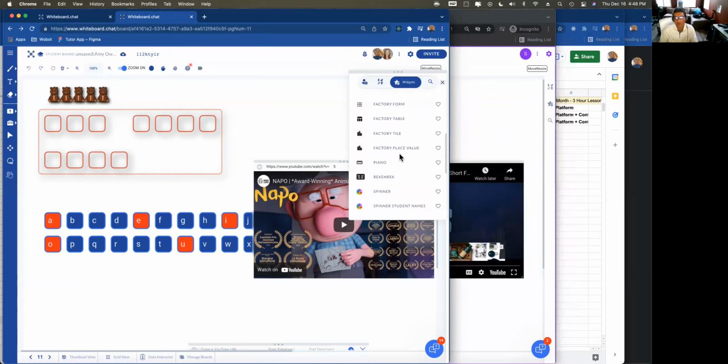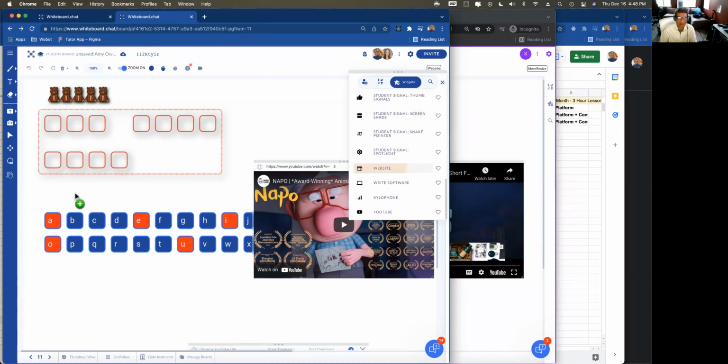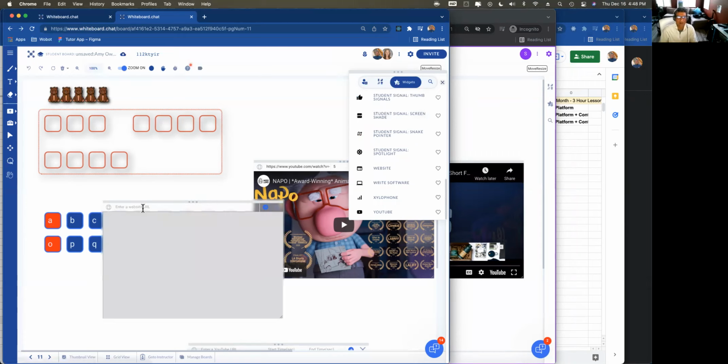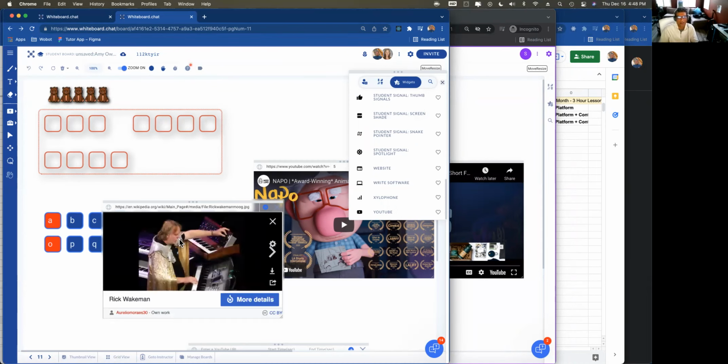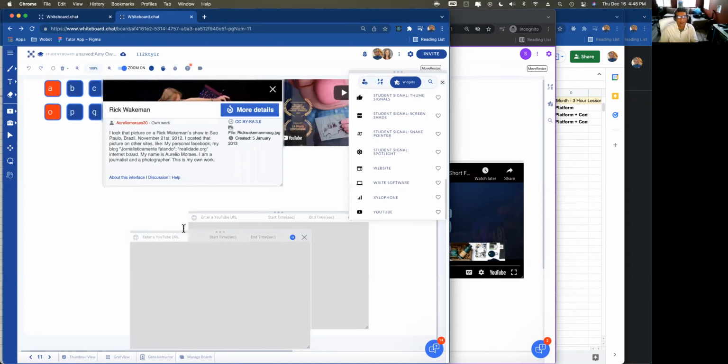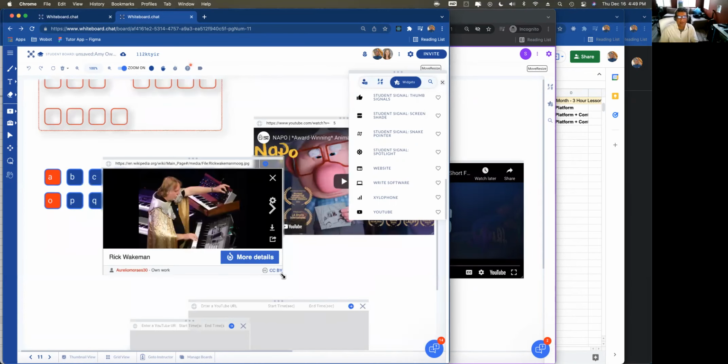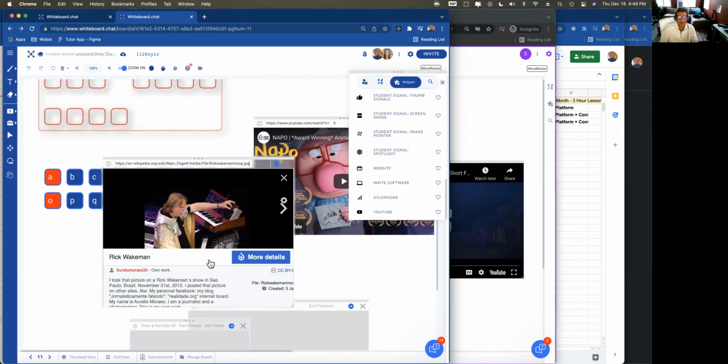For Wikipedia, for example, you can similarly embed that here. You can just embed something for the kids to read, and it'll again be embedded inside the whiteboard directly. That makes it useful.